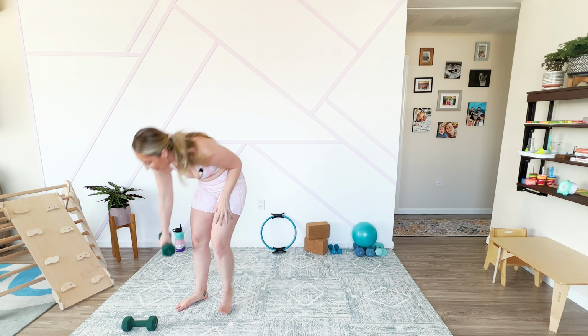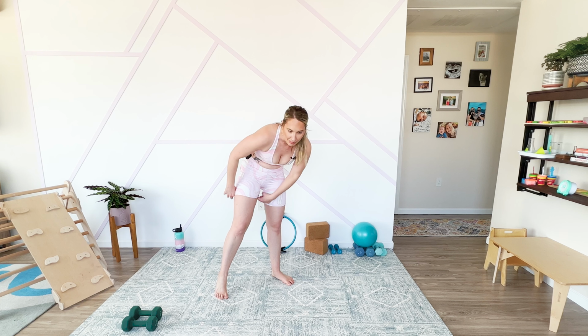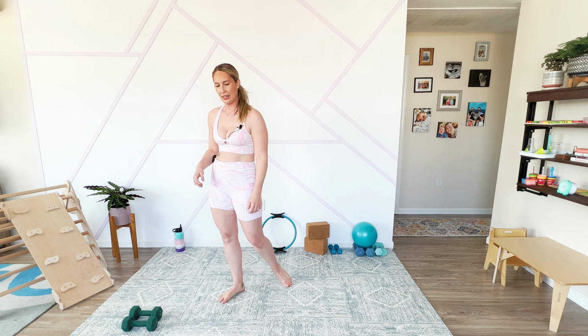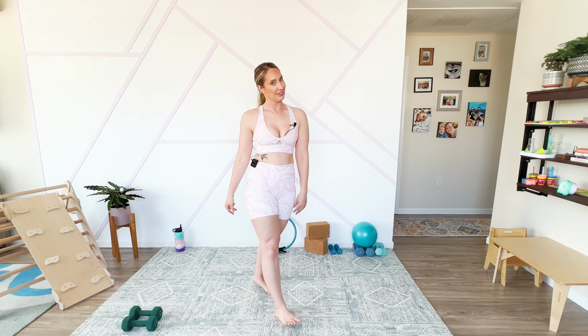5, 4, 3, 2, 1. Okay, Tabata. So, read my notes: squat twist and mountain climbers. Okay, couple things. Squat down, kick out, this is modified. Okay, full version. I'm probably gonna do the kick outs.